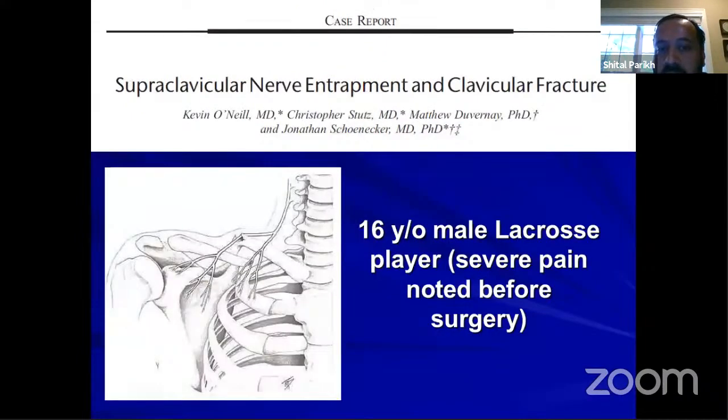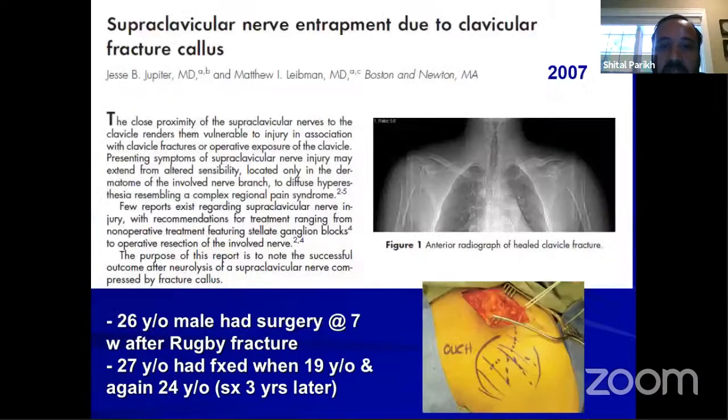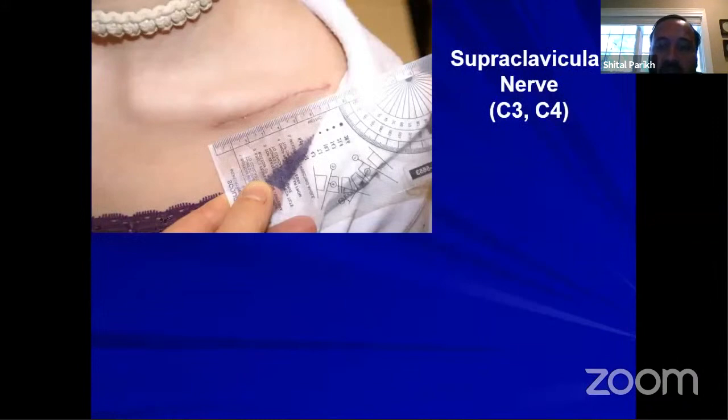The other issue is that the pain could be from an entrapment of the supraclavicular nerve. This is a patient who had significant pain because of the entrapment of the nerve in the fracture callus. Similar reports are in the literature about a 26-year-old male who had surgery at 7 months because the patient had significant pain from entrapment of the nerve in the callus.